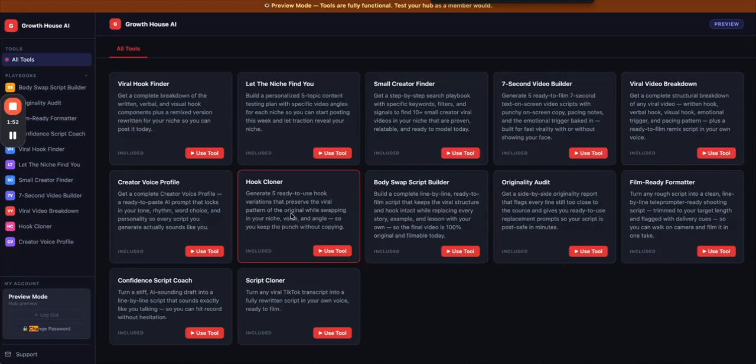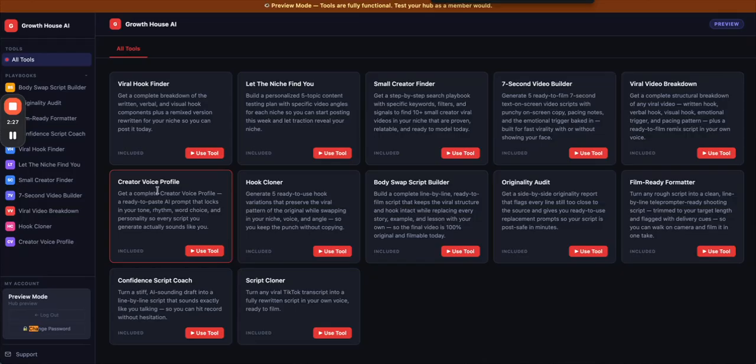So the first thing we want to do is create what's known as a creator voice profile. Basically this is going to help you create something that's going to sound like you. A lot of other tools out there claim to be able to write in your voice, and you can train ChatGPT and Claude in how to write in your voice. But really, having a tool that helps you write in your voice is like a baby learning to crawl. It's really the basic foundation of what you're doing. It's not really going to help you to do anything else other than that.